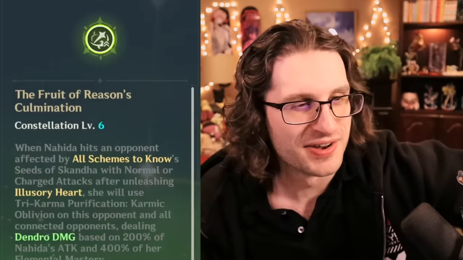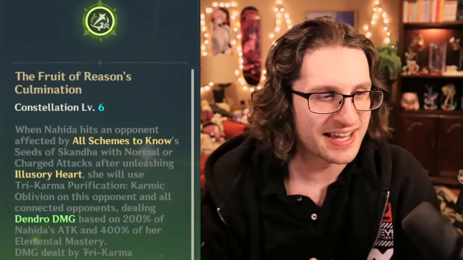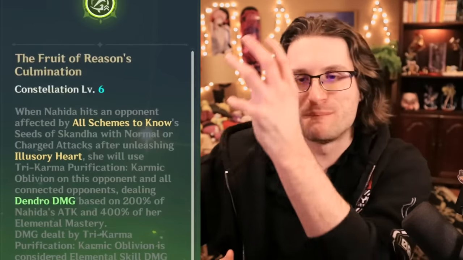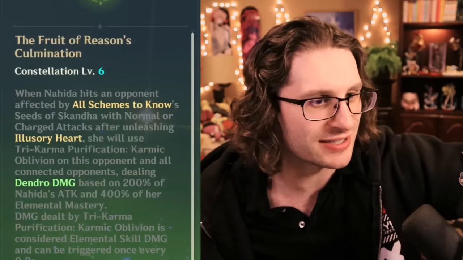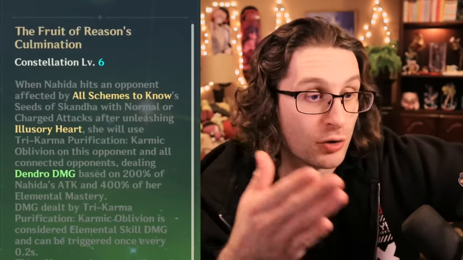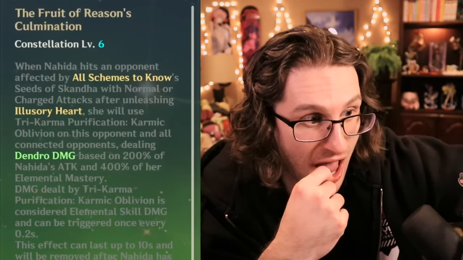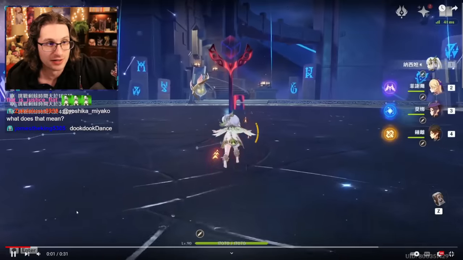Okay, this is one I've been excited to show you guys. Another Archon C6, Nahida. Well, let me explain it like this. Anybody she marks, when she normal attacks them, they get hit by a bonus hit that's like 400% of her elemental mastery and her attack. Sorry, I'm just reading it right here. 200% of her attack, 400% of her elemental mastery, and it can happen every 0.2 seconds. So she just gets pressing on that little keyboard of death and things get a little crazy. Here we go.